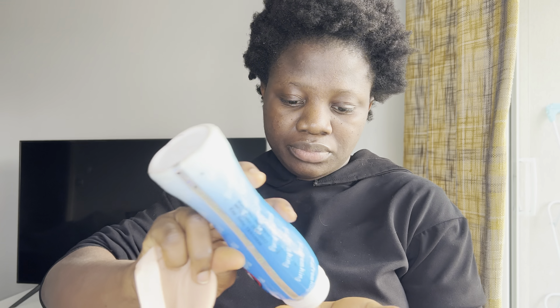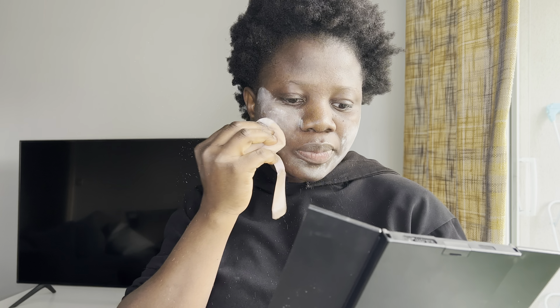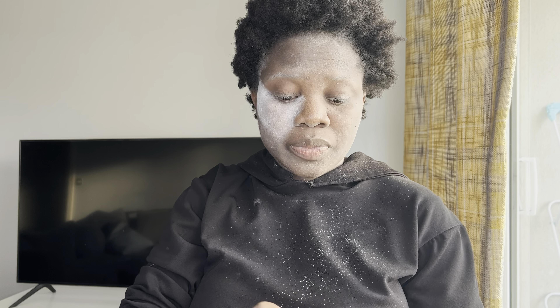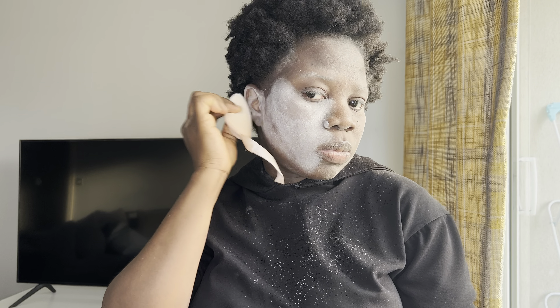I started with my normal powder, which you can find anywhere — this is my Nigerian powder I took along with me. I started applying it on my face, just prepping it for this look. Honestly, many people think this look is easy to create, but it took me a long time. I had to take my time to cover my skin and make it look as real as possible.